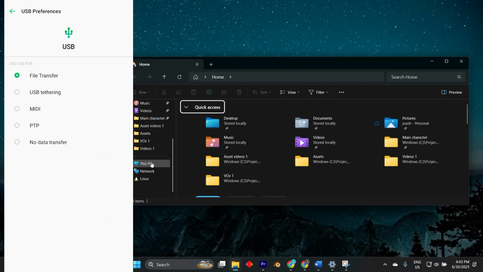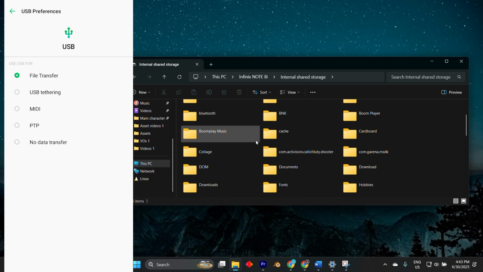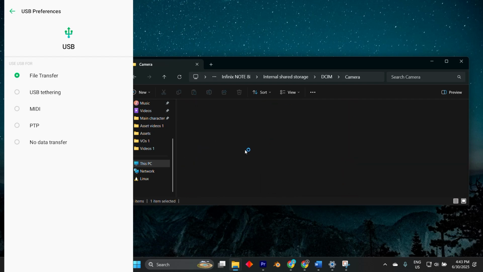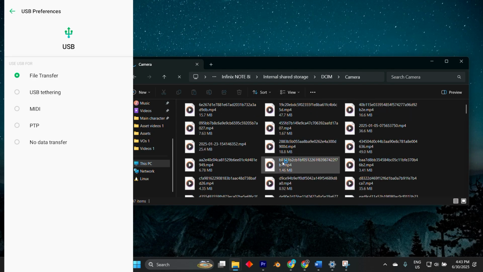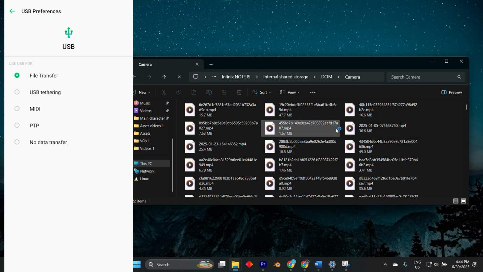Just navigate to your phone's internal storage or SSD by clicking on it like this. Now copy and paste photos, usually in the DCIM folder, videos and documents to a folder on your computer or an external hard drive. It's done. To restore it, connect your new phone to the PC and copy the files back to the corresponding folders.